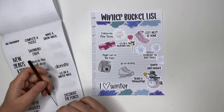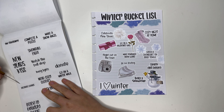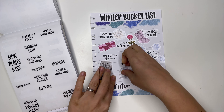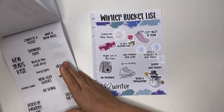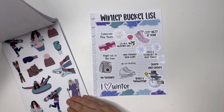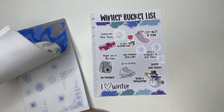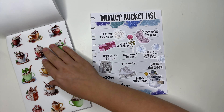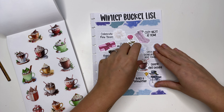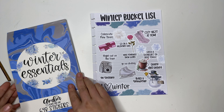Make homemade snow globes — that sounds so fun! I won't have a decorative sticker for that, but that's okay. Go sledding — let's do that one too, I'll put go sledding down here. I don't necessarily have decorative stickers for either of those, but that's just fine. Let's go — oh look, I actually do have this sledding girl, but there's definitely no room there for that. Let's look at the hot cocoa page — this one does seem like it would fit. Drink hot cocoa — I kind of angled it, but not a big deal.